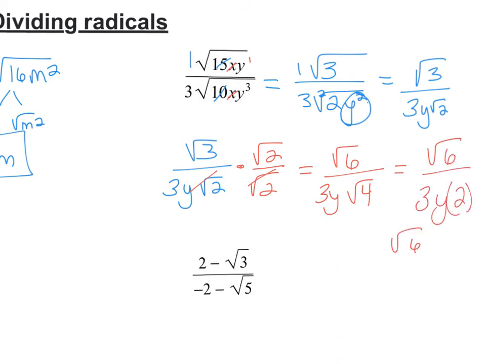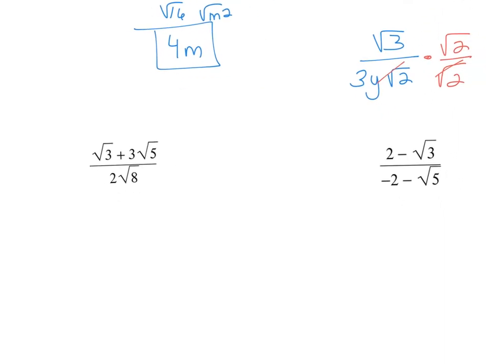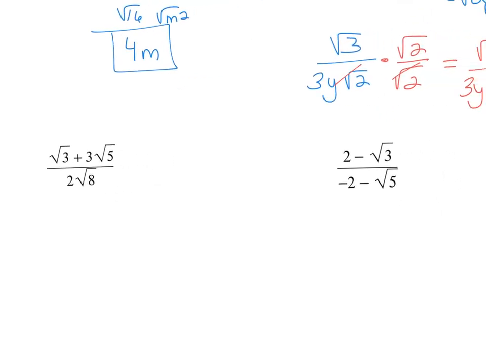Simplify this, you get radical 6 over 6y. The next question, again, is very similar. This is basically done. The only problem with this question is that there's a radical 8 in the denominator. So again, he's the one causing the issue. So get rid of him by multiplying him by himself. This will go into both of these.